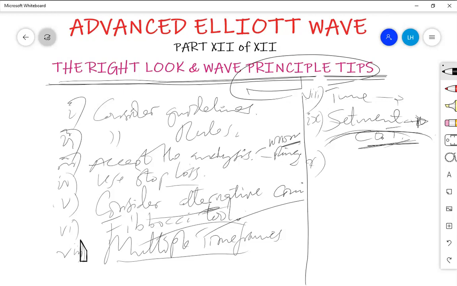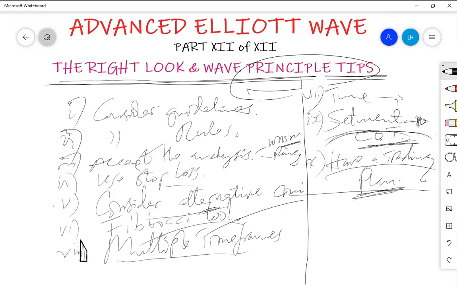The last thing now, the 10th, is you must have a trading plan. Those are very important things. Now, I have a presentation on a trading plan. I explained what a trading plan is, the features of a trading plan, and what the constituents actually are. A trading plan is constituted of what types of things? So I explained that idea, and you can watch the video on trading plan.